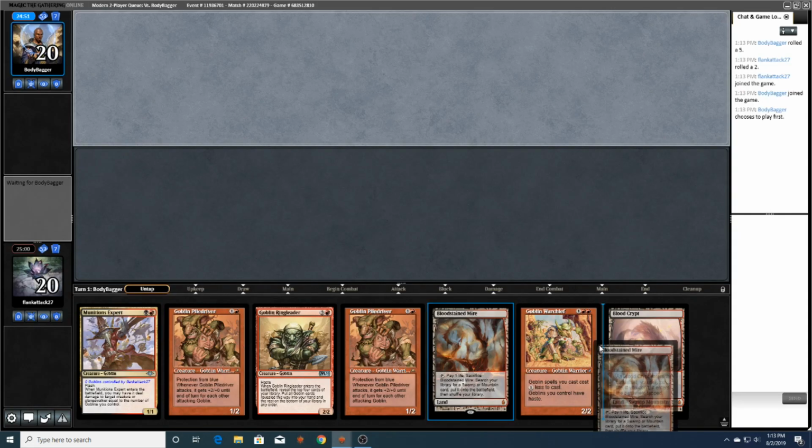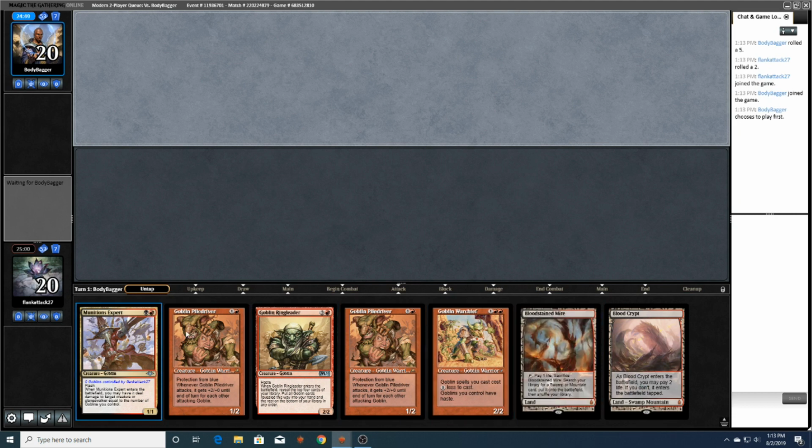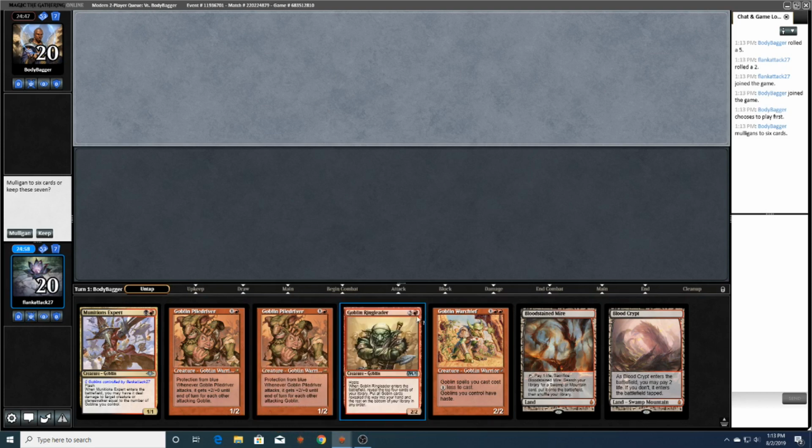Alright, everyone, welcome to match number 2. We are on the draw. We're a little bit land light. We have multiple pile drivers and a war chief. This is definitely a borderline hand. I think I'm going to mulligan it.